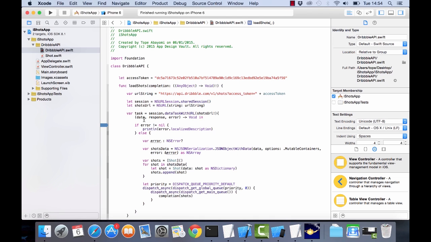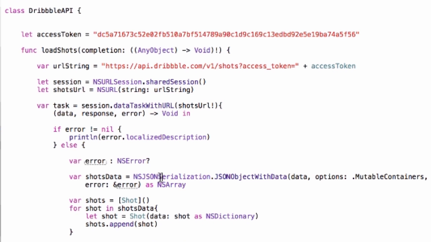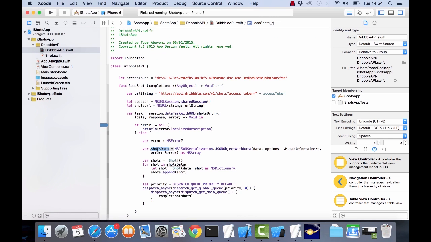So when we return from the dataTaskWithURL method, we're going to now use the NSJSONSerialization class to actually get our information. So we're going to call JSONObjectWithData on that, and then it's going to return an array of shots, and this is going to be an array of dictionaries, right?